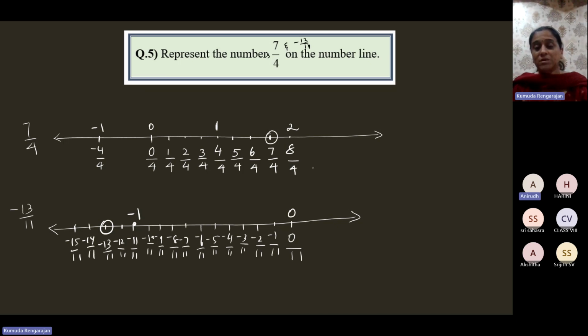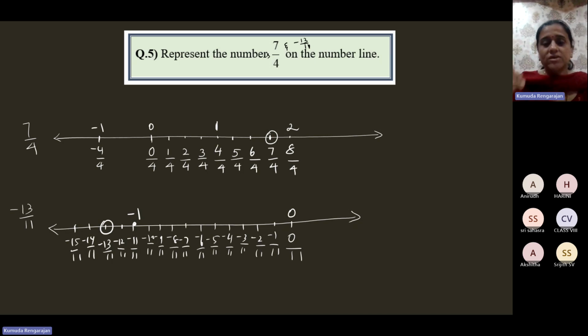You can't do it on the same number line. That's not possible. Even if it is not mentioned, you have to use different number lines. If the two numbers have the same denominator, or you bring them to the same denominator, then you can put them on the same number line, but that's not needed. You can use different number lines.